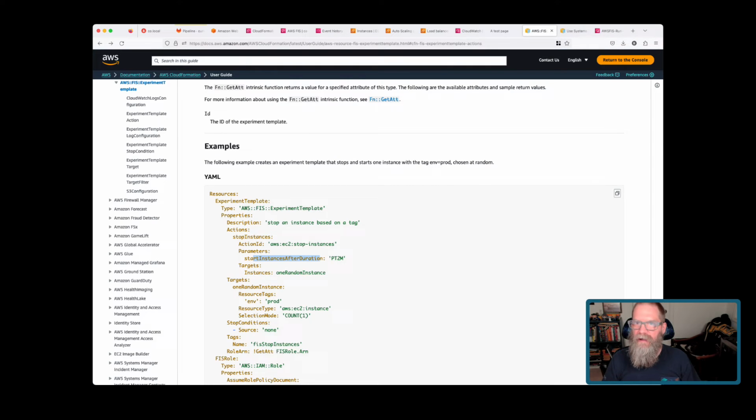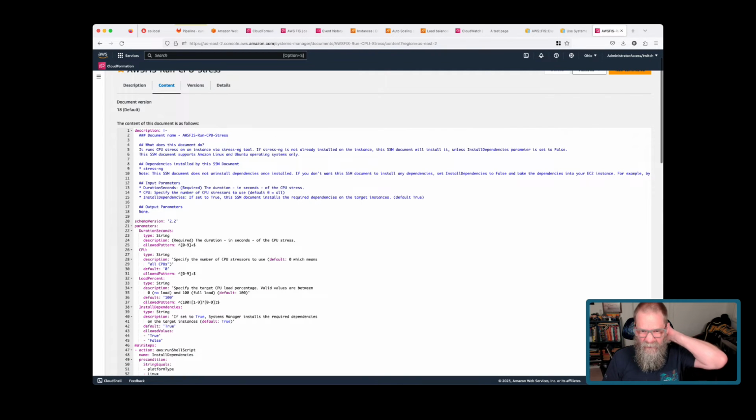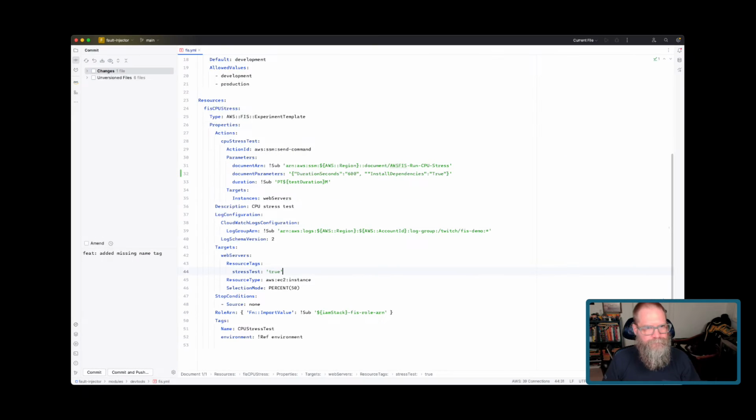If we go back here, it's not the number of CPUs, but the load percent. Because if we don't do it, it'll do 100% full load. And I think we'll just set it for 70. So we can say load percent is 70. So we'll do that.